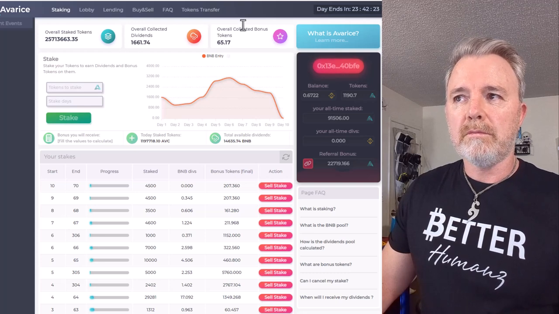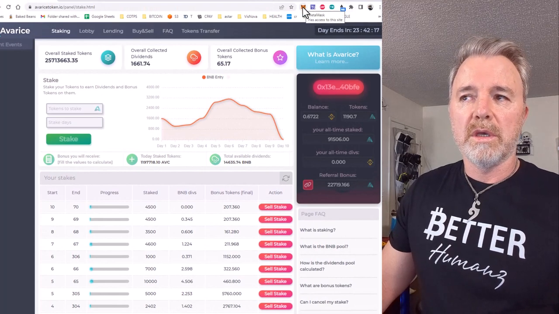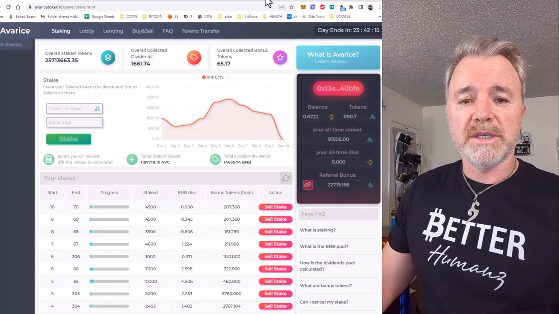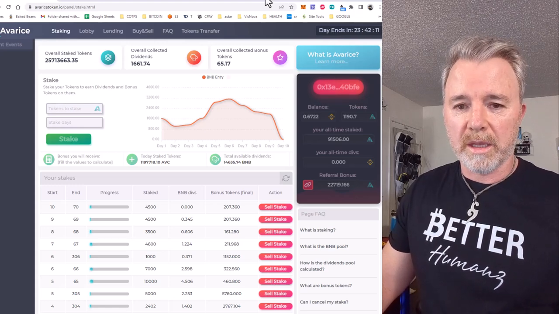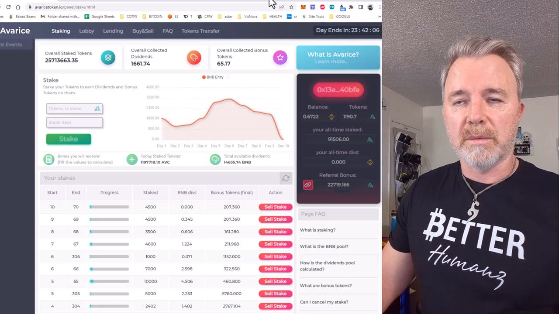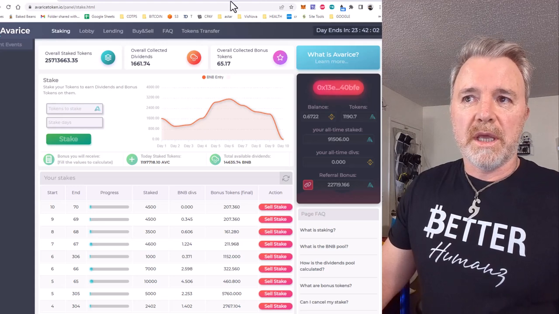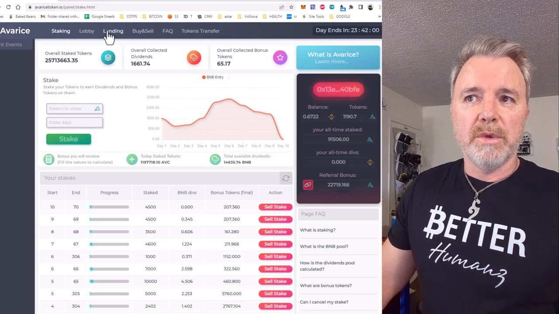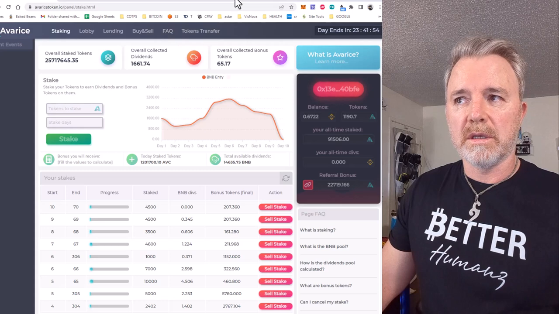Just remember that you need to have the MetaMask wallet installed, make sure that it's secured. Now, what you can do, it's another video, but you can buy yourself a Ledger Nano S, and it's a hardware wallet. Learn about it, Google about it, Ledger Nano S, and that will connect to your MetaMask. And it's just a way of securing your funds a lot better. All right. So that's basically it. There is a lending option where you can borrow against your stake, but that's for another video. And there's FAQs here, obviously, that you can look at.